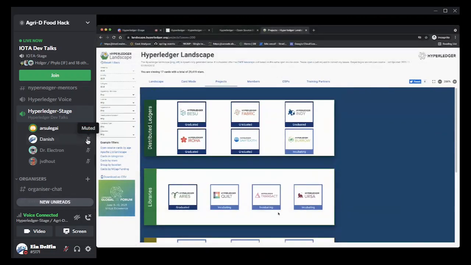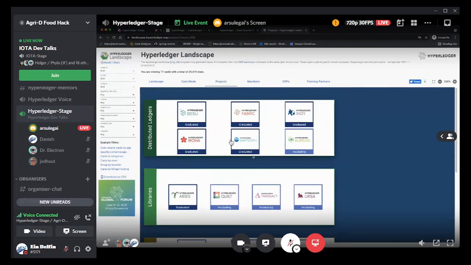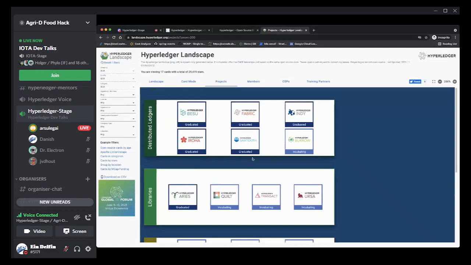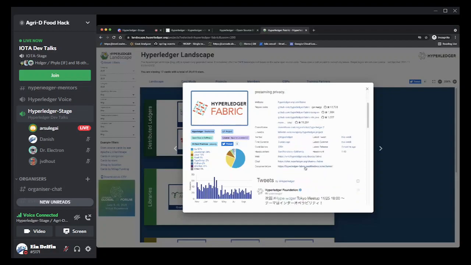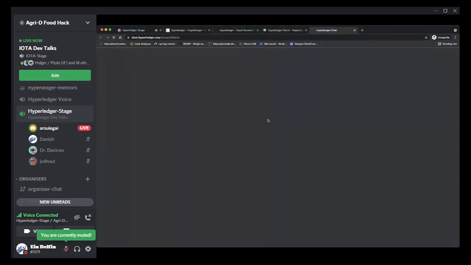this is a brief introduction about all the different projects. As I said, the best way to search for a particular project's resources is to go to that project within landscape.hyperledger.org and look out for the chat and the documentation links. For chat, when you go to that, it requires you to sign in with your Linux Foundation ID.